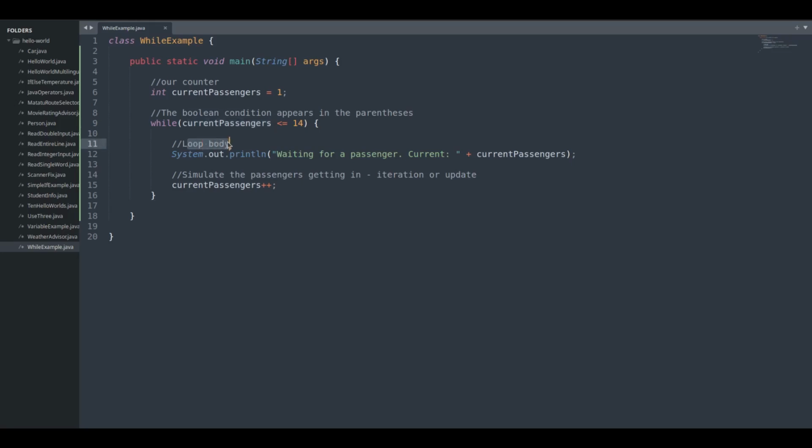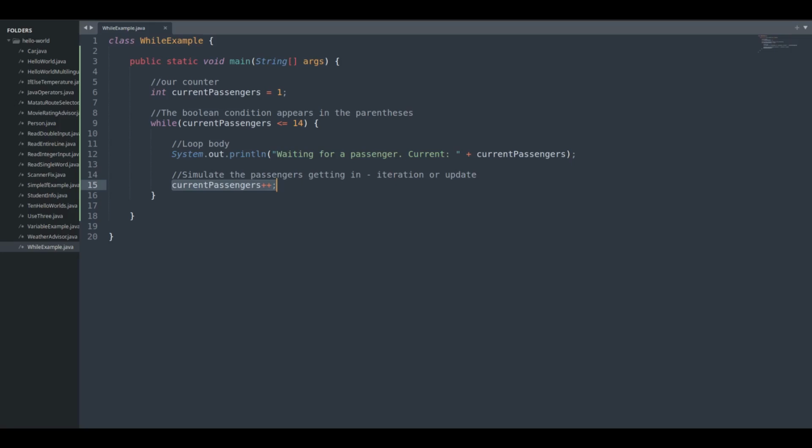Since we are talking about how our block of code or our line of code is going to be executed again and again and again, that is where we have this System.out.println, we expect this to be repeated over and over again until the 14th passenger is aboard the Matatu. From there, we have the update or the iteration. This is where we simply instruct the loop counter variable that we want you to be updating by one by one by one. So for every iteration, that is the while loop. That is how the while loop looks.